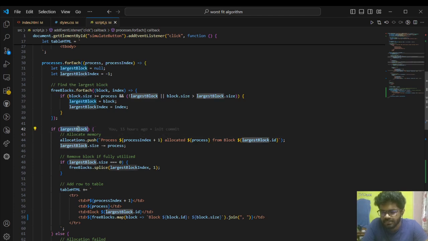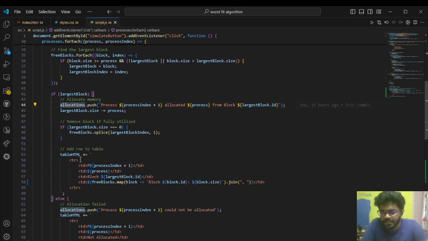If there is a value, then the allocation variable is updated with the process index, process size and the largest block ID, and the largest block size is reduced by the newly allocated process size.